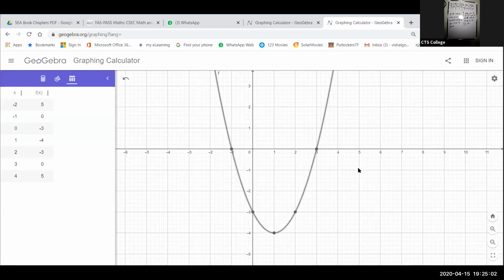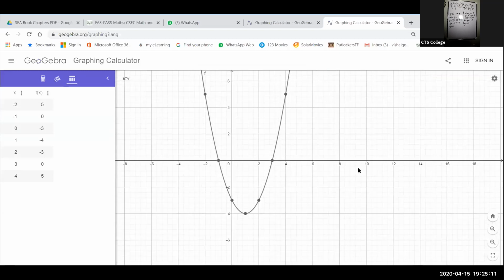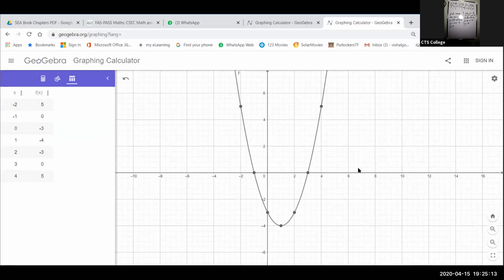Let me just compare it with what Desha sent. A is up there. Okay. Yeah, right. Okay, Desha, yes, your answer is correct. So you can share this, and I'll share it in the group then, right? If you don't mind. Okay, so yes, this is what the graph is supposed to look like.